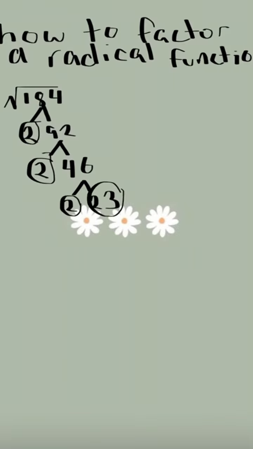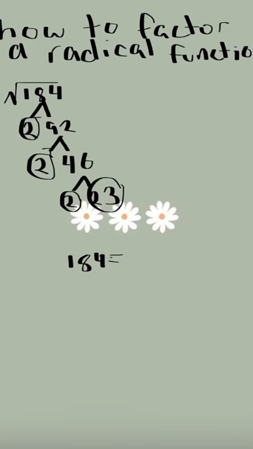Now we've basically just factored out the number 184 to its simplest form. So we're going to get 184 is equal to 2 times 2 times 2 times 23. We're going to write that out because that's going to help plan it out easier so that you don't miss any steps. Now, when you have those together, you're going to look for pairs.